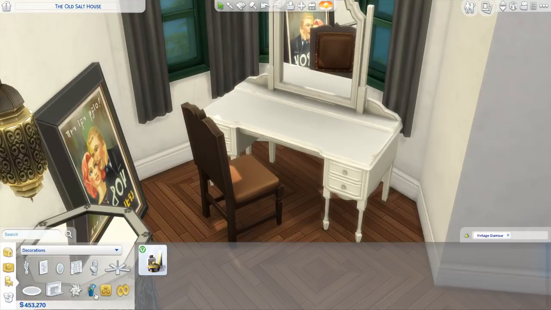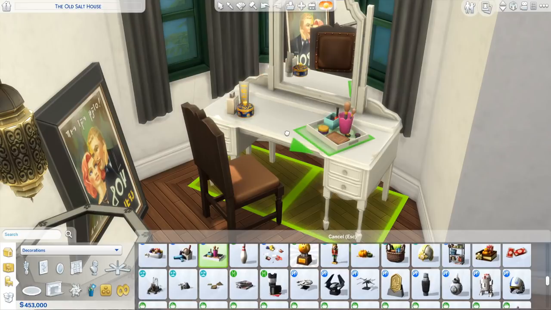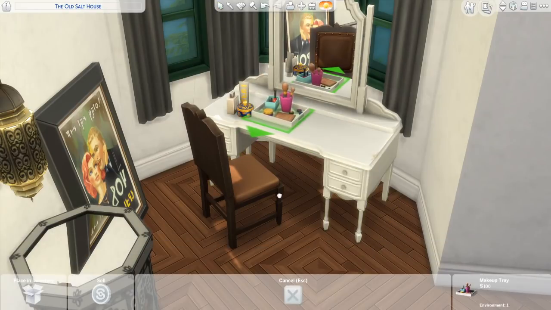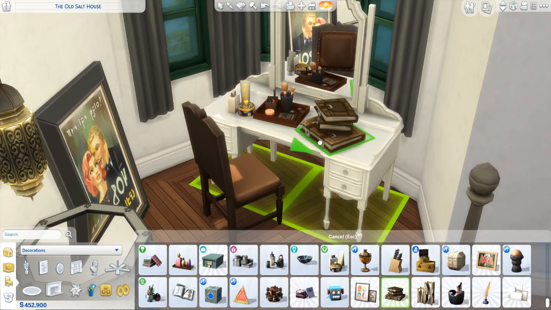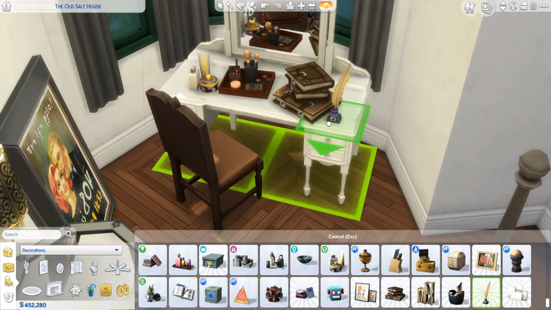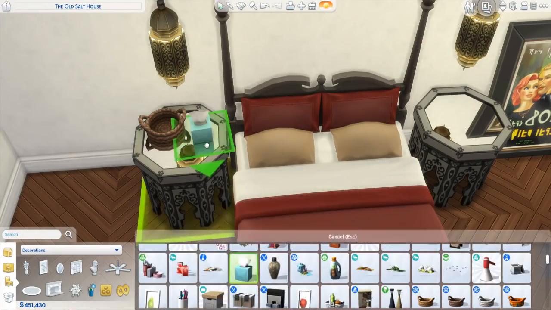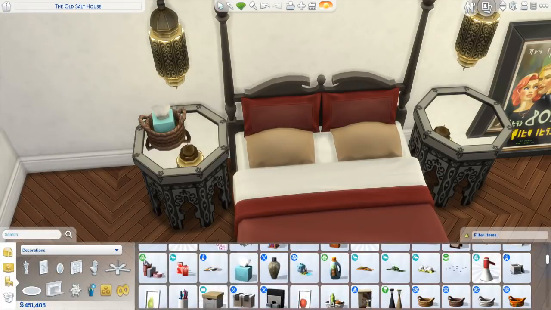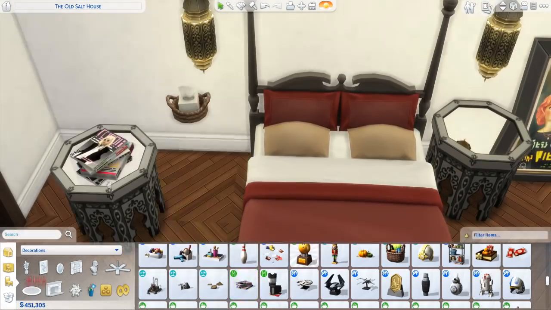So for this bedroom, yes, I did go for more of a Moroccan theme, so you can see that that carries on to the side tables on either side of the bed and to that painting or poster from Get Famous, and to me it looks like the movie Casablanca, which is obviously set in Casablanca, Morocco. To me it just gives this place more of a romantic vibe, and I really love that detail.